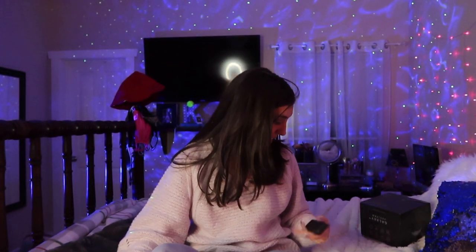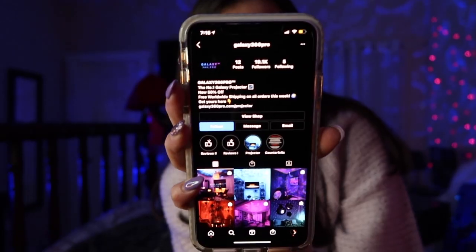Usually when I'm using this in my room I don't lay it flat — I tilt it so that it gets everywhere and doesn't just project all over my ceiling. I'll click it back in, turn it on, and it'll say Bluetooth mode and Bluetooth connection — that's what that does. Their Instagram is how I found them. I don't remember exactly how much it cost but it is awesome, and if you want a cool projector for your room I totally recommend it.